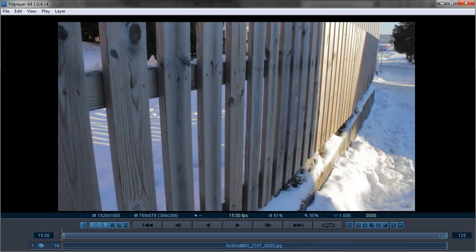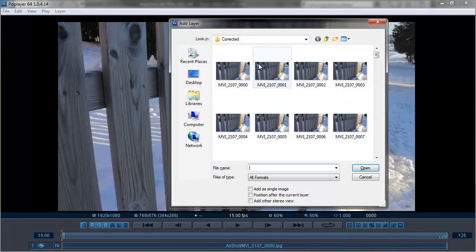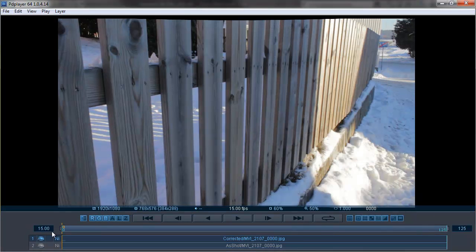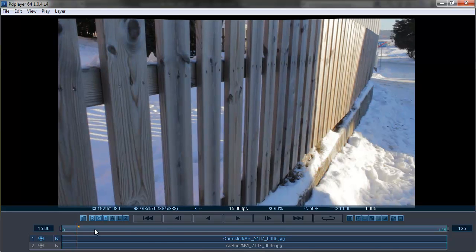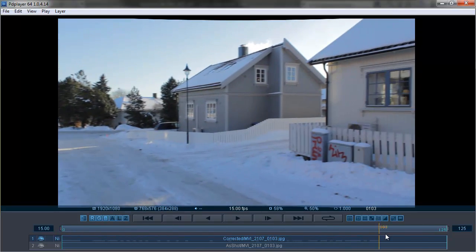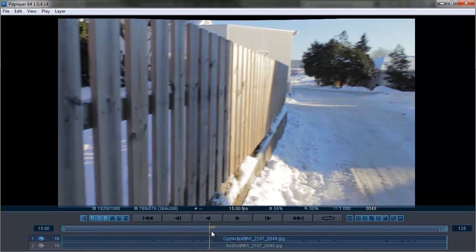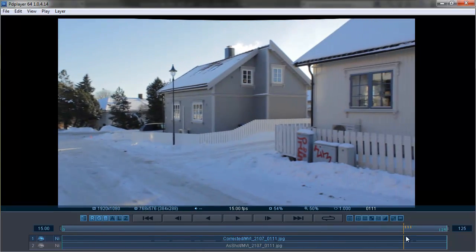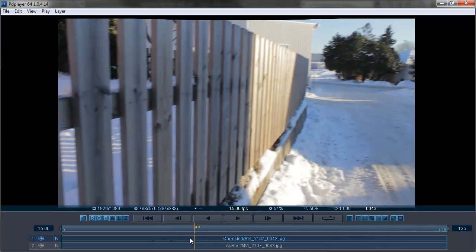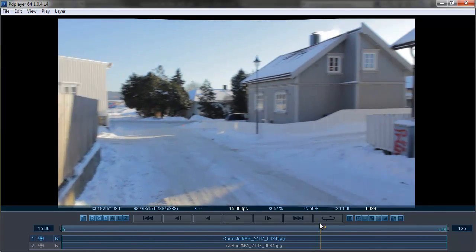I'll go back into PD Player and I'll load this new sequence. You can see the curved lines we had here, they've now been straightened, and this is a great starting point for taking this sequence into some sort of camera tracking application and getting the correct camera track.